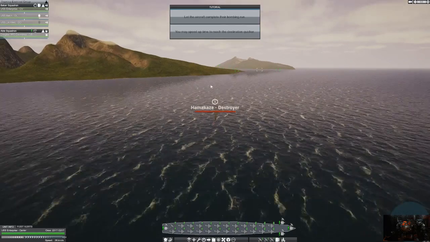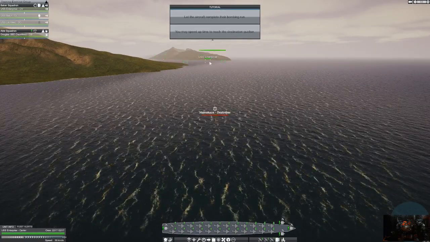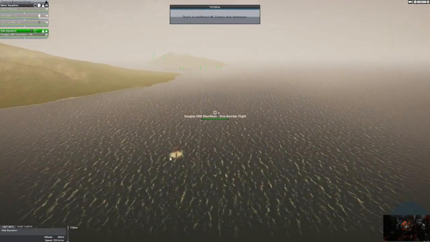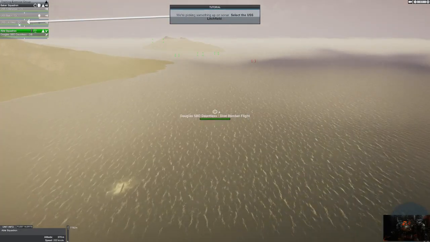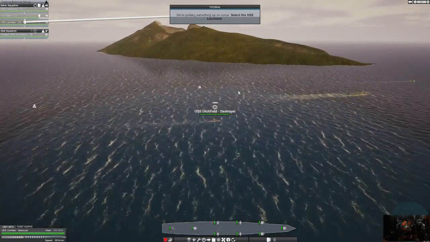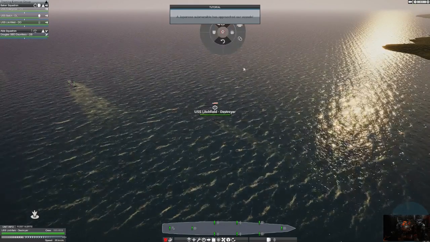Now, I could theoretically order the carrier group. Oh, over there. Something on sonar by the USS Litchfield, so I'm assuming I double-click the USS Litchfield and look to see what its sonar is detecting. I'll probably click it and tell it to attack.